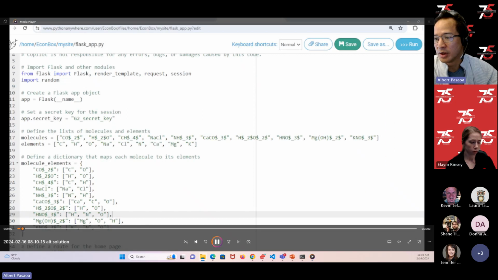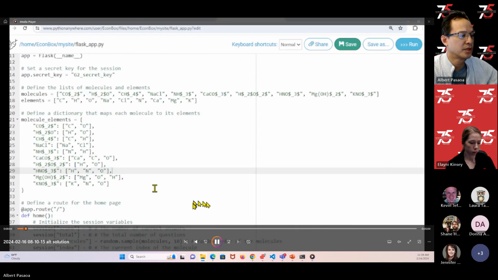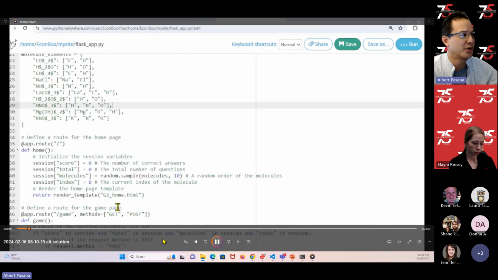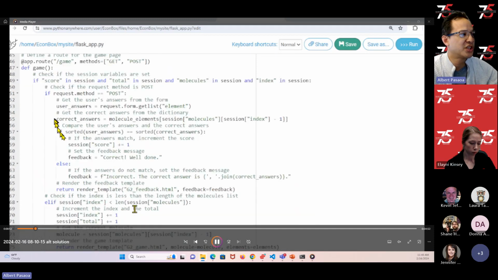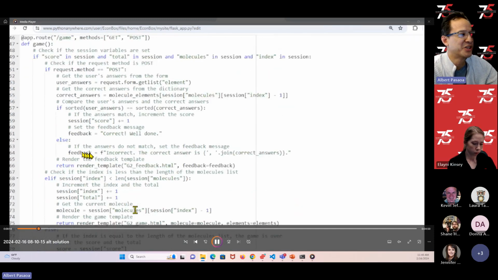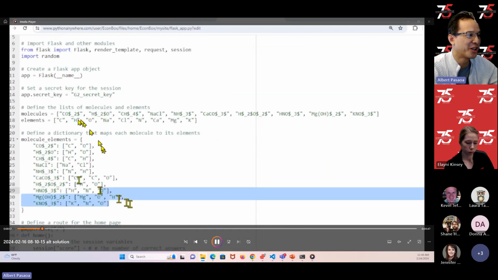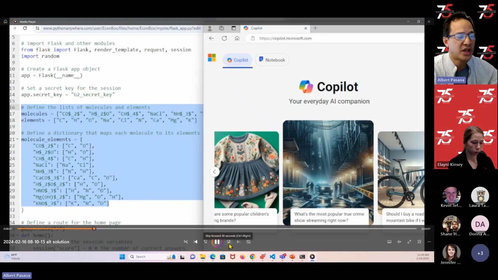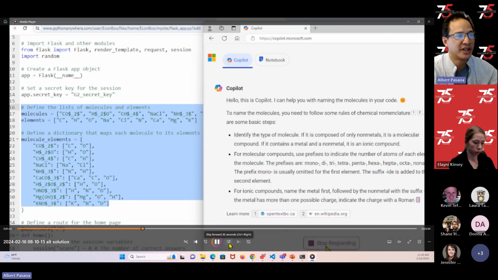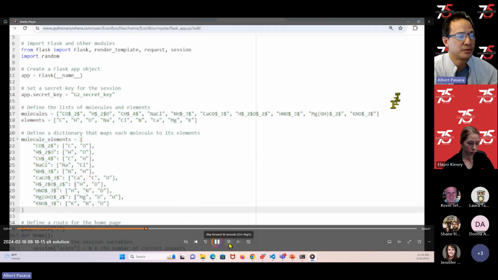Here's the alternate solution. The alternate solution I did, and I experimented. If you just eyeball this, you could see I keep calling it scientific notation, but I don't know what they call it. But I take that, I see the scientific notation. So what I do is I copy and paste that entire block of code into Copilot and say, hey, replace all that scientific notation with the English equivalent, right? That's basically what I told it to do.